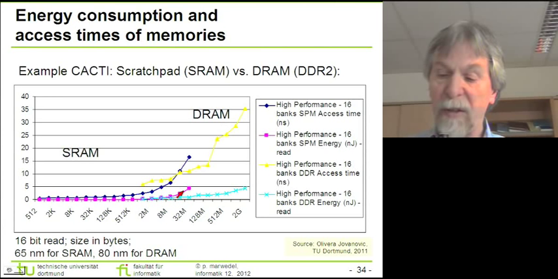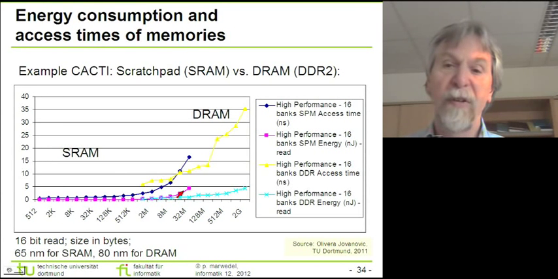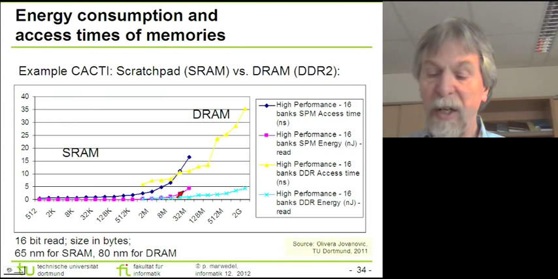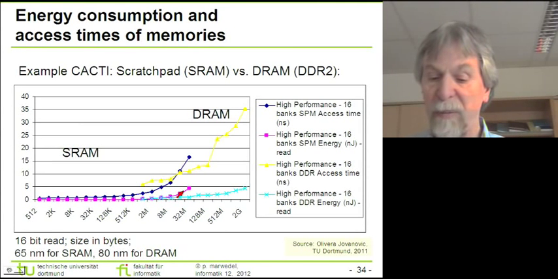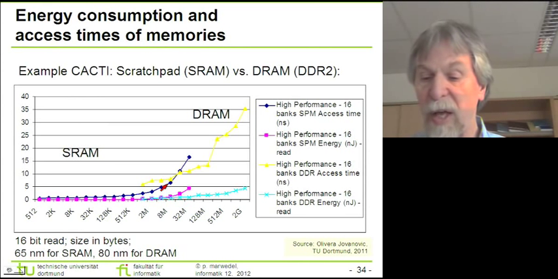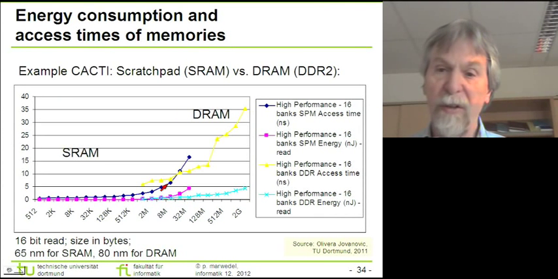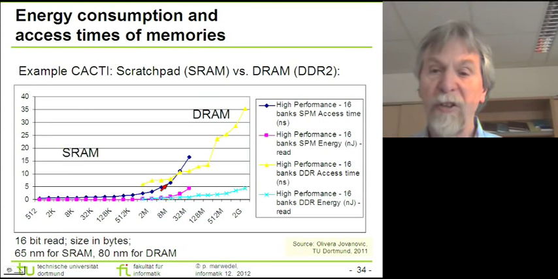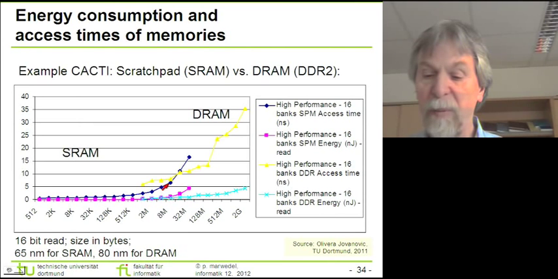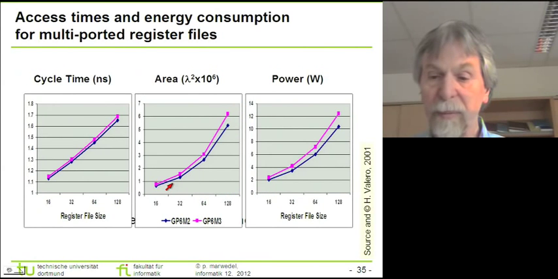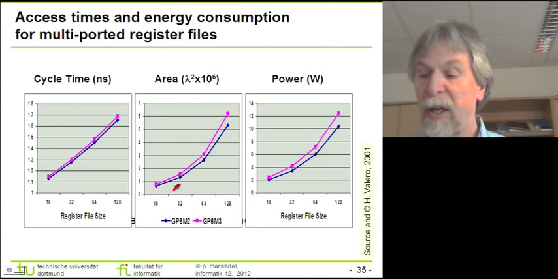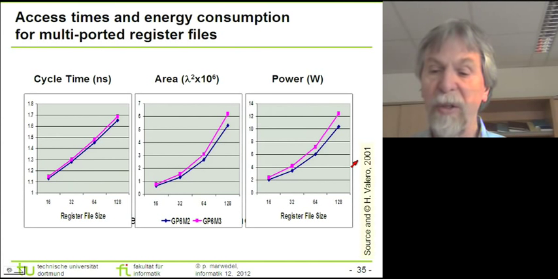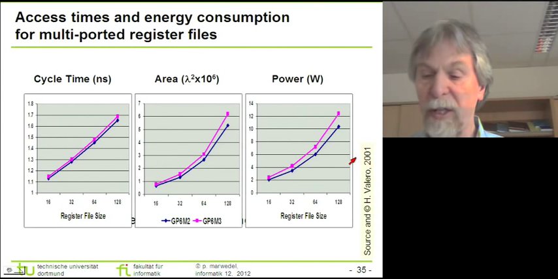And the reason is that small memories have rather short lines, so the capacitances are rather small, and therefore accesses to small memories are more energy efficient than accesses to large memories. Also, you can see that we have a similar observation for the access times to these memories. The larger the memories, the more access time we need per access. The fact that these times increase with the size of the memory has also been observed earlier. It has been observed, for example, already in 2001, and it has been observed for other types of memories.